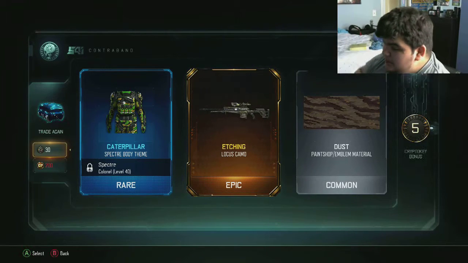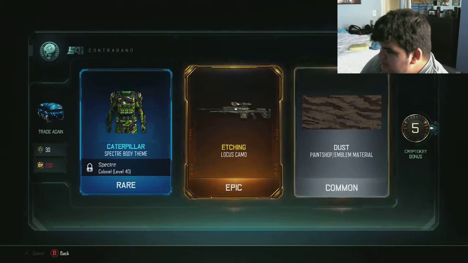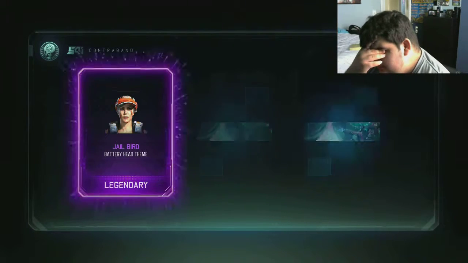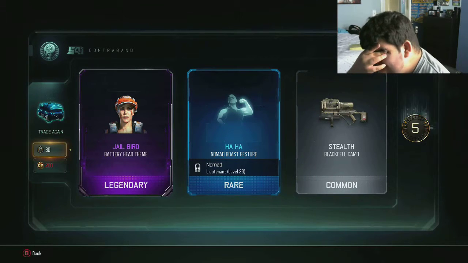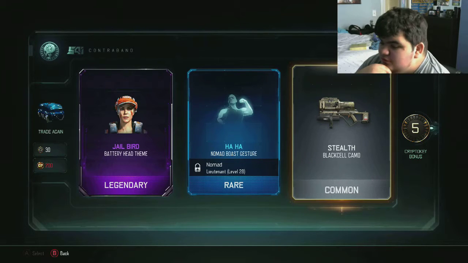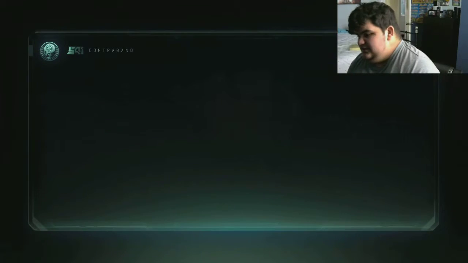This luck that I'm not getting at all. Locust camo, we got the etching camo, dust, paint shop, such. Emblem material. Let's just open another. I'm going to cry. We have 174 crypto keys left, and I ain't getting shit. I'm getting jack shit. Ugh.